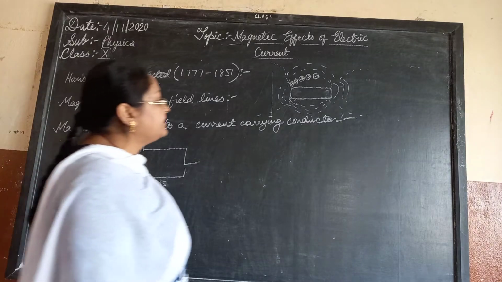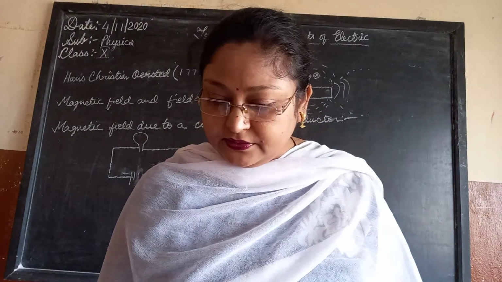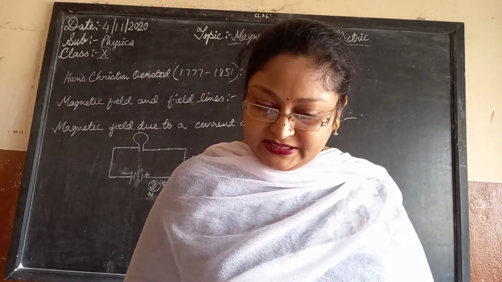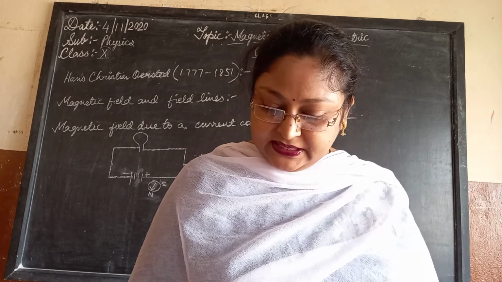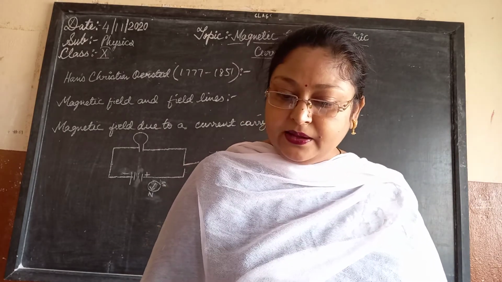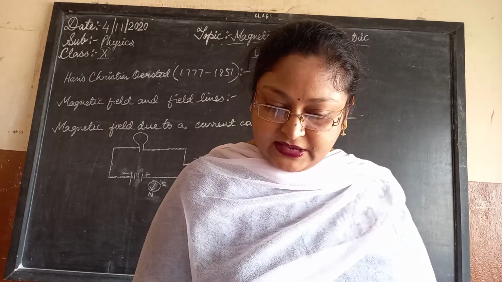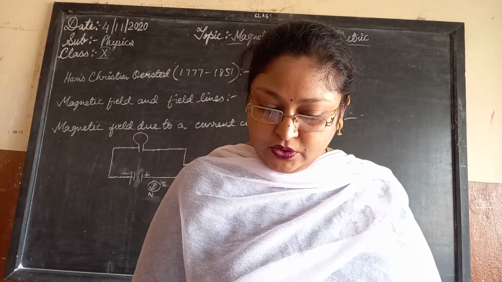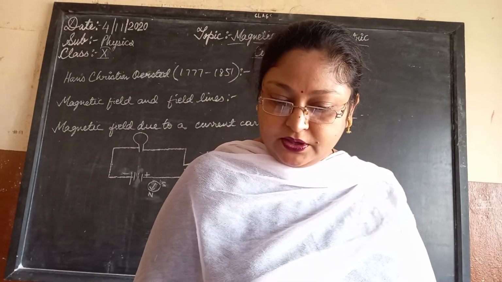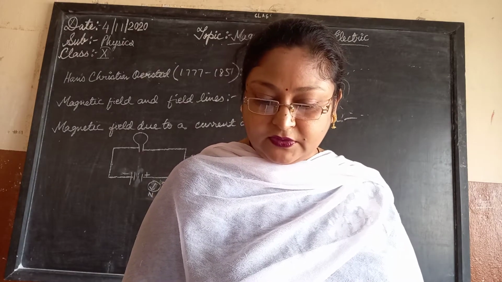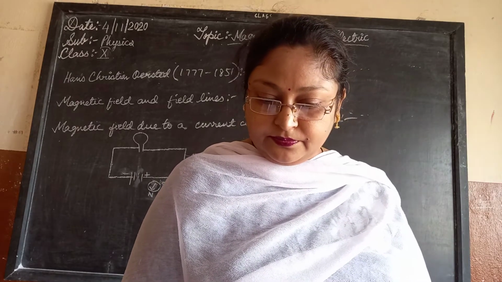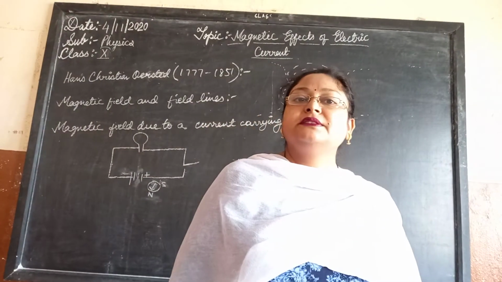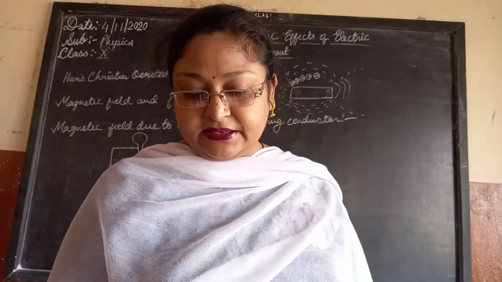This is how the magnetic effect of the current carrying conductor is shown in the book which has been given to you. There is an activity, please go through this activity in exercise 13.3. Please learn activity 13.2 and 13.3, and also 13.4. You will be able to do these activities at home if you have a magnetic needle, compass needle, and electric appliances or a circuit connected with that.